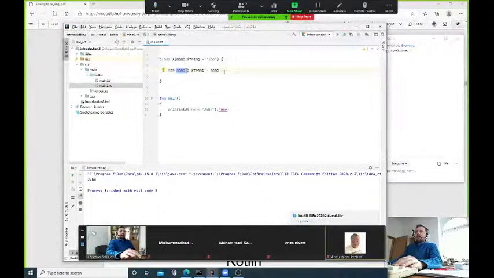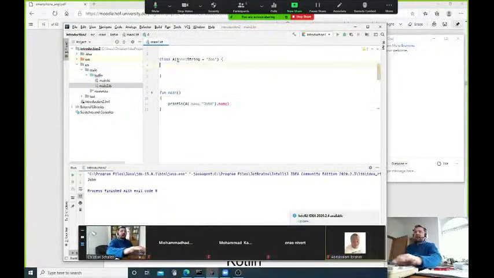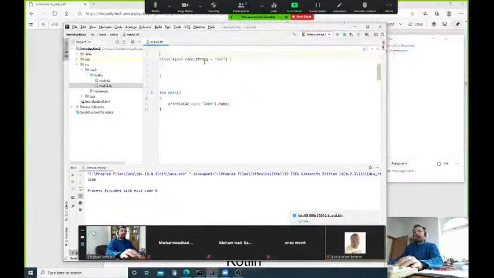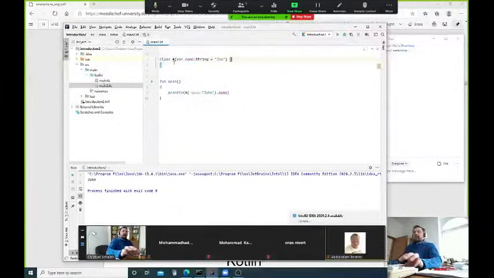So what if I say this is name and this is name? Can we combine them? Can we leave this out? What is missing here to make this one into that one? It's only the keyword var. So you see, it's only the keyword var that's missing. So let's write the keyword var here. And Kotlin knows this should be an attribute with the name, and it should get the value Joe, or it should get the value the programmer decided to give into this primary constructor. And that's why the program is still running.